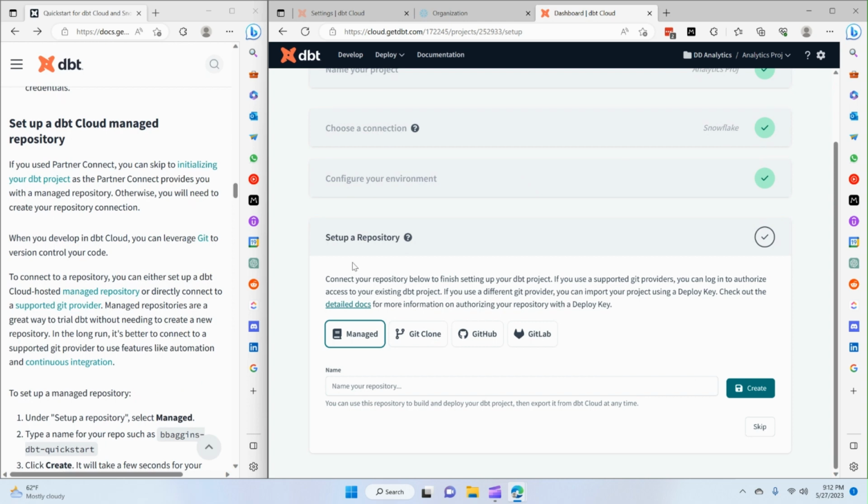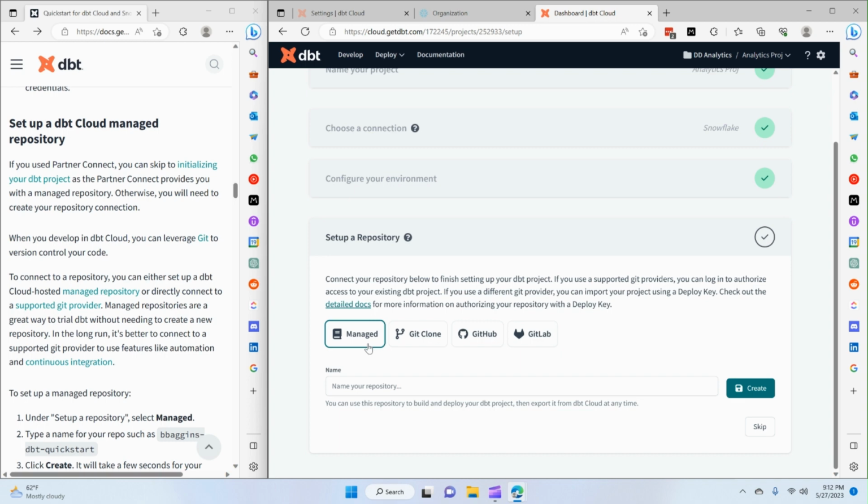All right, so the next thing is setting up the Git repository. You can see on the screen that we have a few options available for that. We can go with GitHub or GitLab if we would like to create a repository over there. But we have one more interesting option over here, which is managed repository.